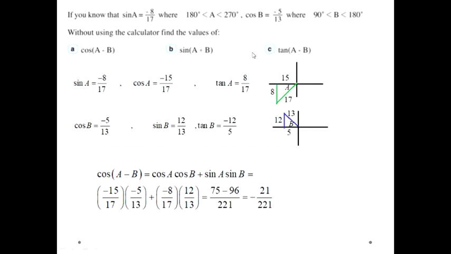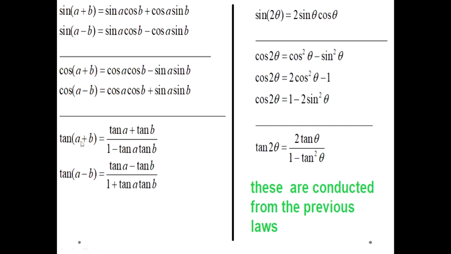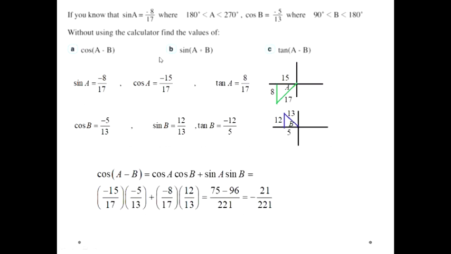Okay, how about number B and number C? It will be homework for you. You already have the cosine, the tan A, the cosine B, sine. You have all the values that we will need for sine A plus B, tan A minus B, and you have the law here: tan A plus B, tan A minus B, sine A plus B, sine A minus B. Just use the formulas. You don't have to conclude anything. Okay, everyone? So number B and number C, you can practice at your home. This is homework.